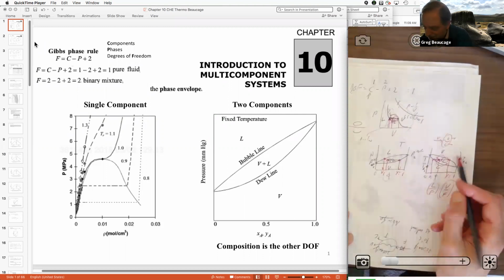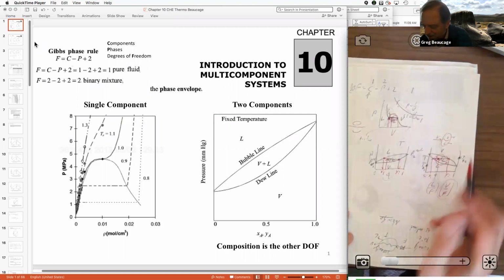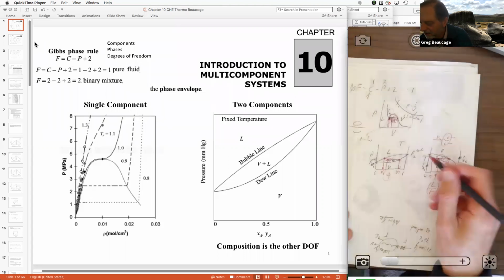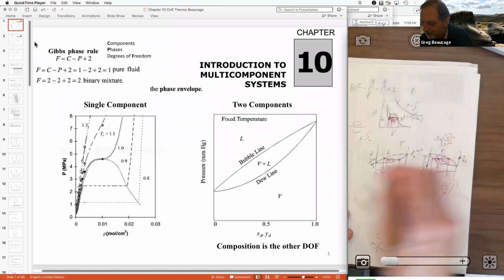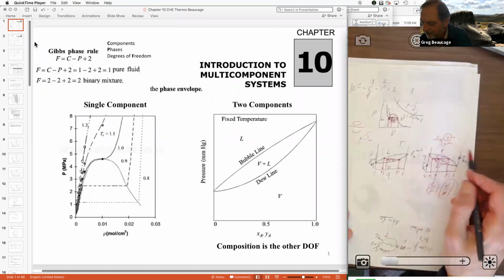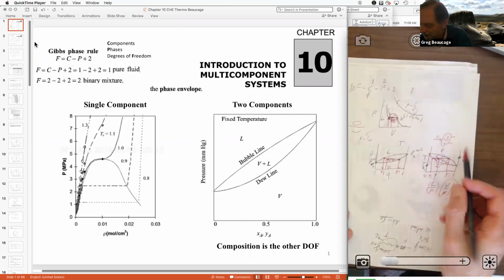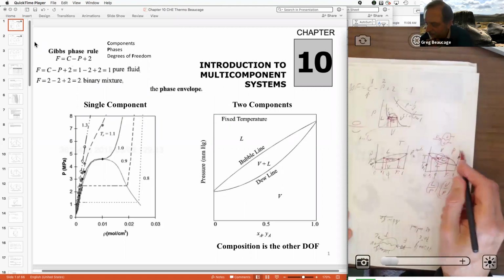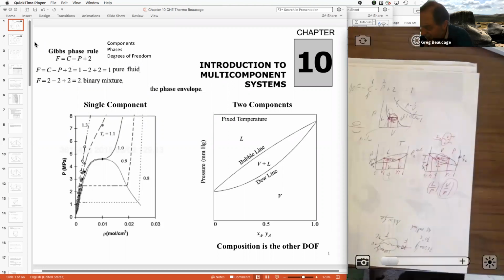You can have any number, and then you couldn't do it in a 2D plot like this. Then your components would go up, so you'd have more degrees of freedom. You'd have to do one of these plots for a fixed composition of the other one. So it'd be fixed pressure, and this is fixed pressure because it's temperature. Then we'd have the other compositions. So things get a little different, right?